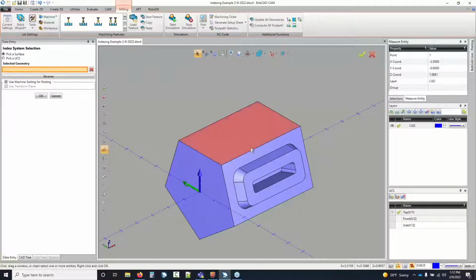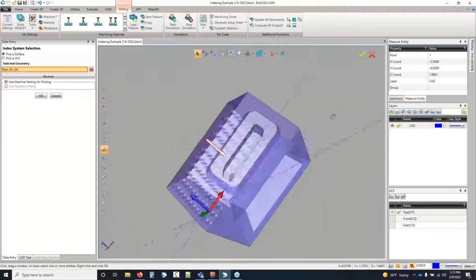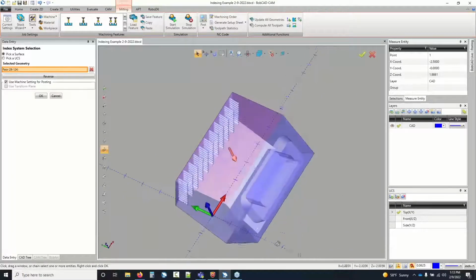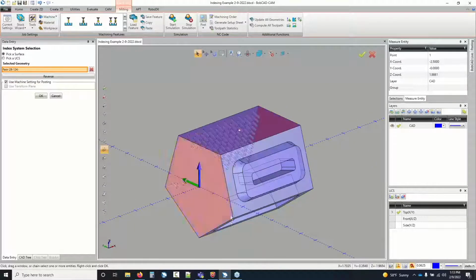So I'm going to just pick this top surface here. And what we always want to see when we pick our index is that arrow pointing up, away from the part. If I reverse the direction and hit the letter T on my keyboard to turn the part transparent, you'll see that one's sitting inside the part. And that's what we don't want to happen, because that means the tool is going to try and come from this side, the bottom side, and machine that floor there.